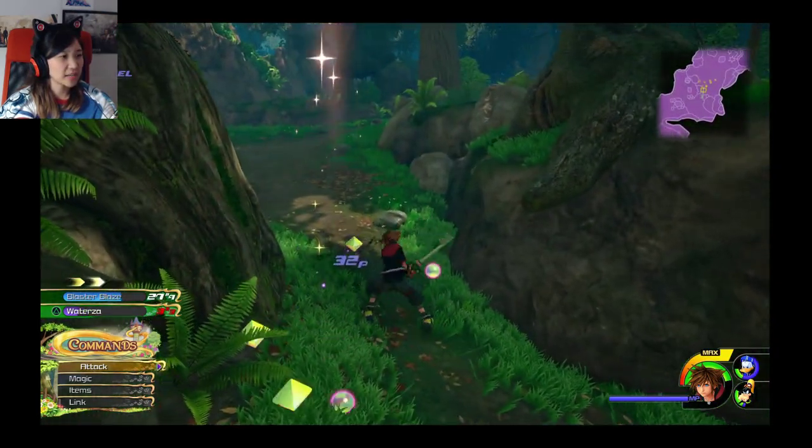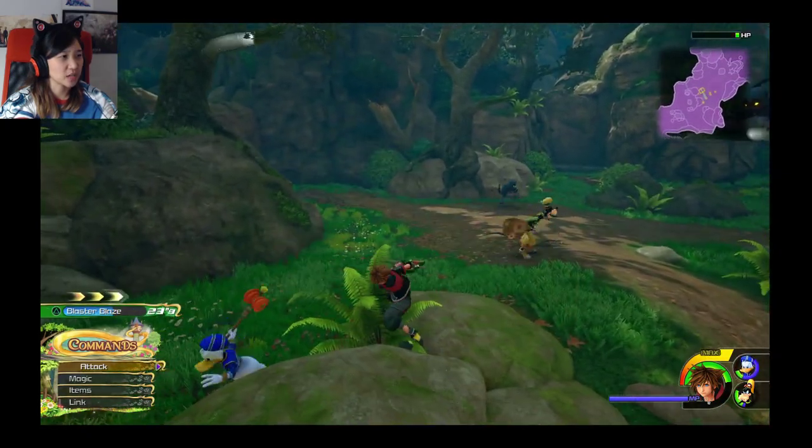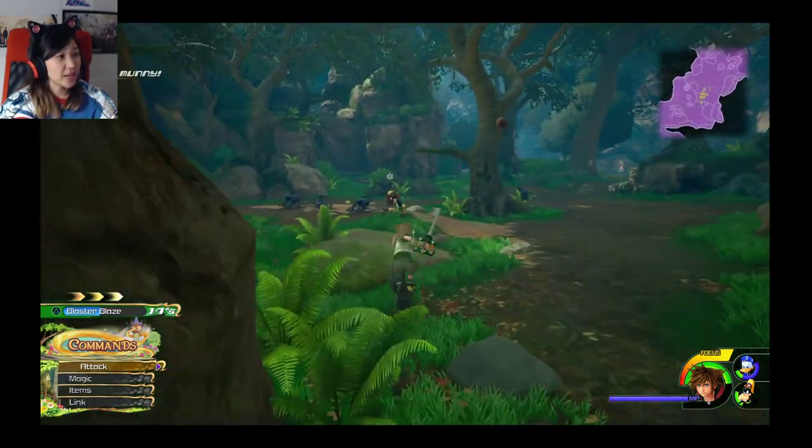Usually I like pink-haired characters because they're cute, but Marluxia is just annoying and stupid. Like, I did not understand the point of him in Chain of Memories. I don't understand the point of him now.